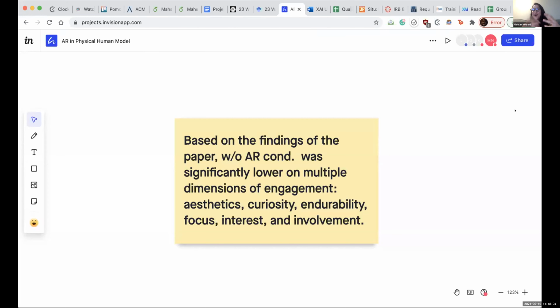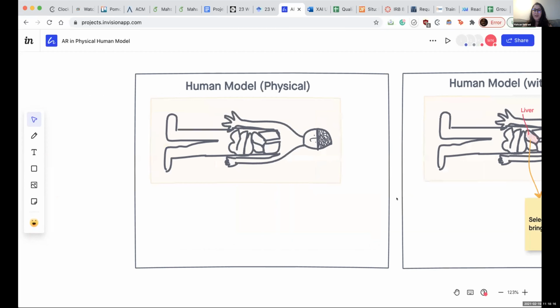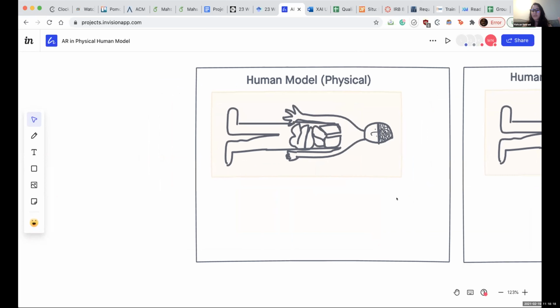We also work with students who do science labs in middle school or even elementary school, and we always give them physical body models of humans, and they have to dissect and see what is inside.